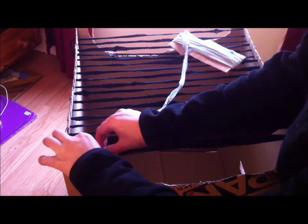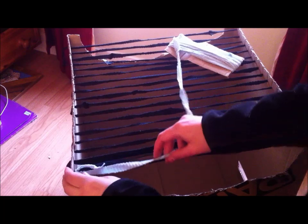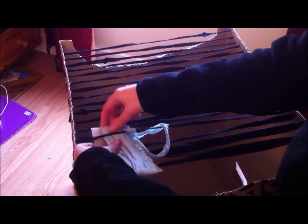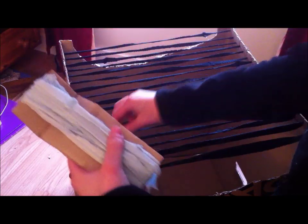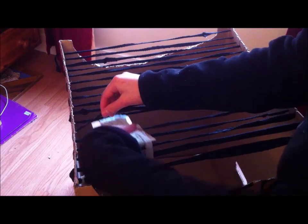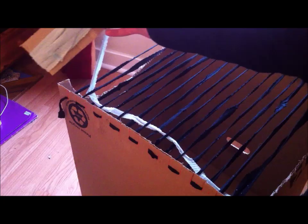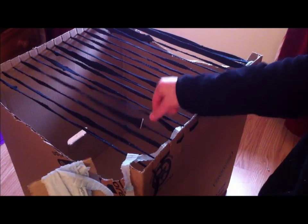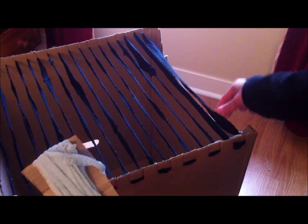Cut the excess fabric on the other side of the knot. Now we're ready to start weaving. Take your yarn and go under the second string, over the third, under the fourth, and over the fifth — keep going with this under-over motion until you reach the other side of the box. When you reach the other end of the loom, take your yarn and go around the outside string just like so, then start weaving again. You'll notice you're going in the opposite direction — where you were going under, you now go over, and vice versa. Each new line of weave is opposite from the last.